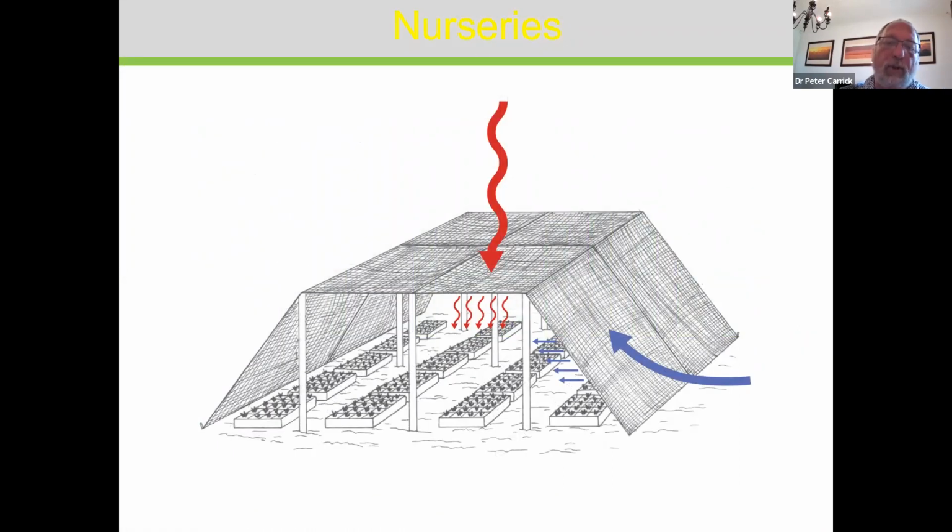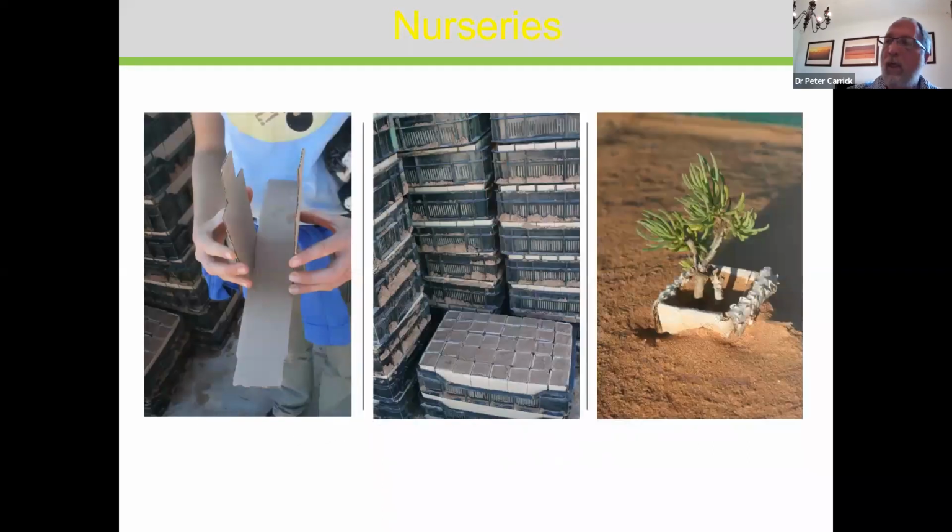Another thing that one can obviously use is nurseries, and there's a lot to go into here, but nursery methods are fairly well established, so there's not much that we feel that we can innovate. There's 2 things to mention. One is that nurseries in Namaqualand can be fairly simple things. So really all we need is some shade structure. Again, the shade structure is as much about limiting the disturbance by wind as it is about limiting solar radiation. And we quite like these structures that come down to the surface at an angle, and that helps deflect the wind from inside the nurseries.